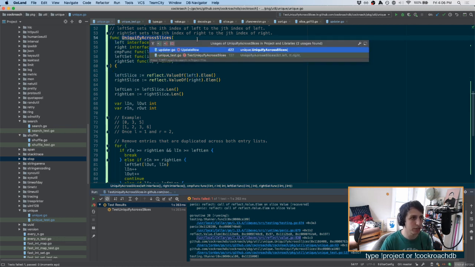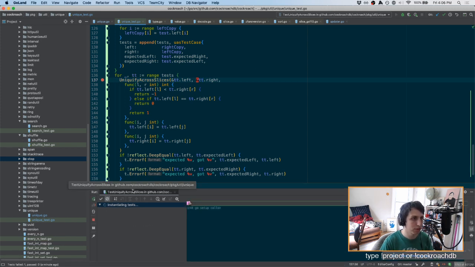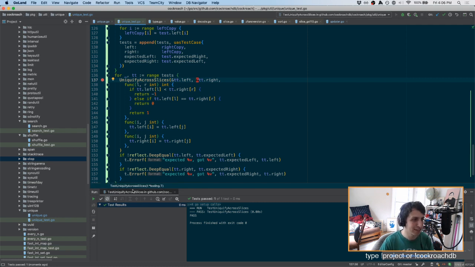Unless we're not passing the pointer to it anymore in the test. That could be the problem. Aha! Only did it on one of them. All right, let's hope. Yay! Oh, that's good. That's great. Did it actually run all the tests?